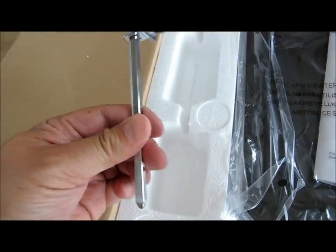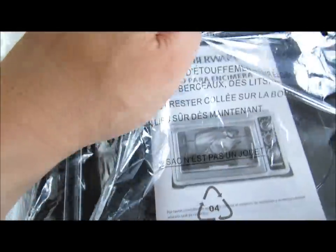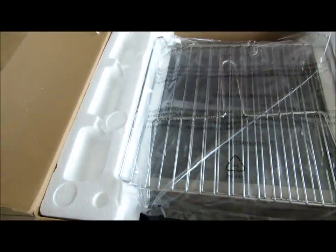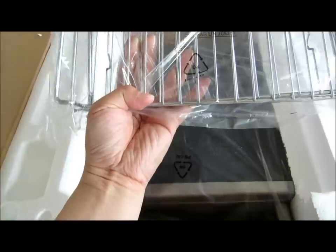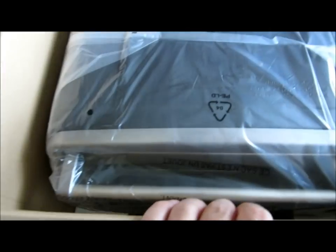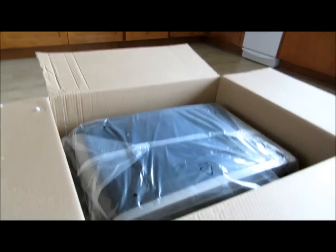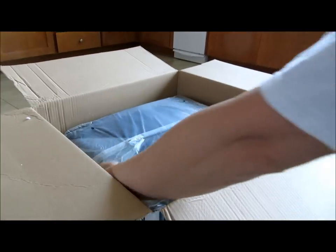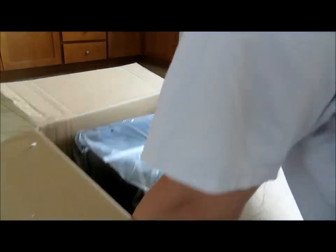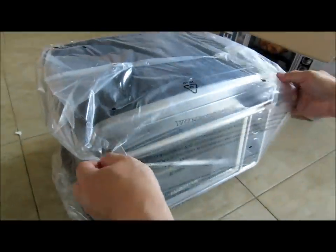Well, basically, you got the rotisserie rod. There you go. Thank you. Looks like I got the tray right there. There you go. Wow, got a lot of different levels. And here's the oven. I'm gonna zoom out a little bit. And the oven's inside. So I'm gonna go take the oven out. Okay. There we go. This is the oven.